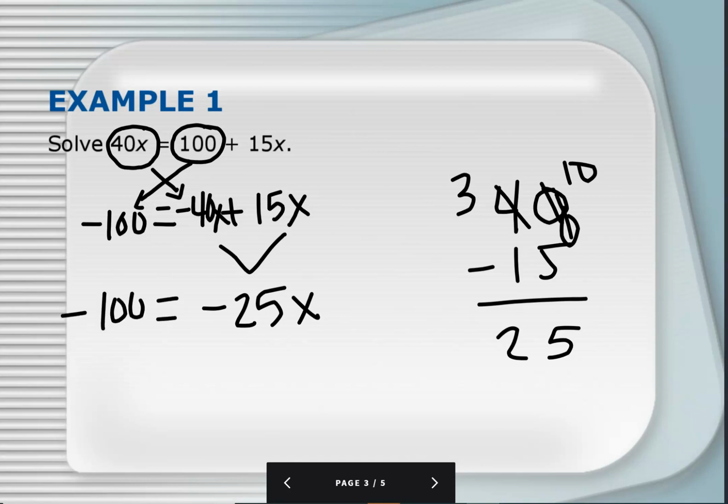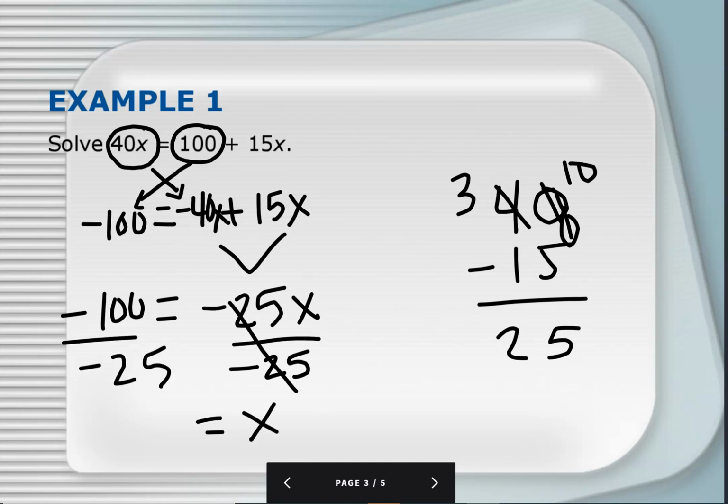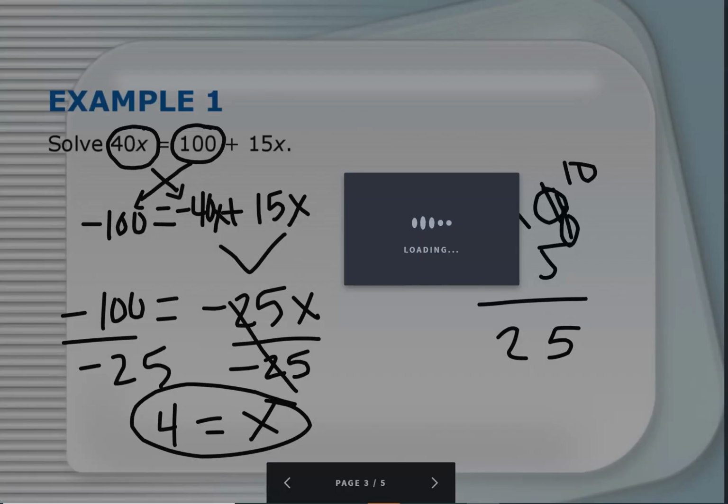So negative 100. And then last step, these are being multiplied. So the opposite of multiplication is to divide. So x, so negative 100 divided by negative 25. Again, if you have a calculator, you're still not good with negatives, you can still use your calculator. So negative 100 divided by negative 25 is 4. All right. And again, tomorrow I will show you how to double check on the calculator. Again, guys, you can pause at any time, rewind at any time if you need to look at the steps.